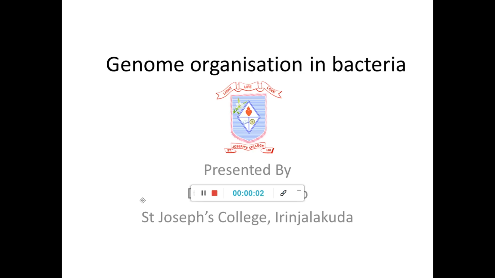Hi everybody. Today we're going to talk about the genome organization in bacteria. The term genome, as the name implies, refers to the genetic material, and the organization of that genetic material in bacteria is of much importance because the average size of a bacterium itself is about 0.2 micrometer. Into that small size we have to accommodate a large amount of genetic material.